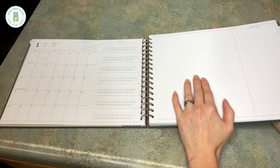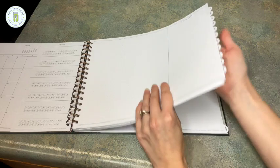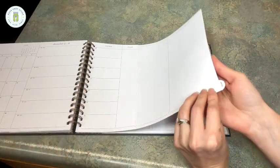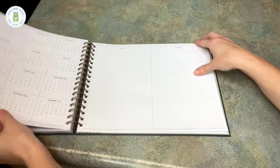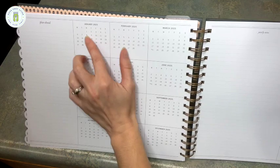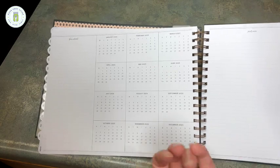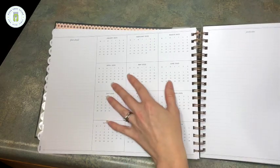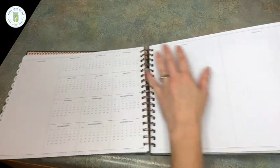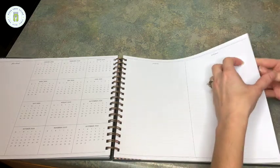If you are in the market for a planner, I highly recommend this one. Let me flip over to, so over here we just have our tabs. Let me get it to show you. We just have our tabs for each month like normal, but in the very back we have this notes tab. And when we turn it, we have a 2025 at a glance. You can plan ahead for the following year for things, like I said, maybe you have a dentist appointment and you have to schedule that 6 months out. This is where you would take that. Yearly wins, yearly lessons. I love that they didn't say losses, they said lessons. That's fantastic. And then it's just a bunch of note pages in the back.